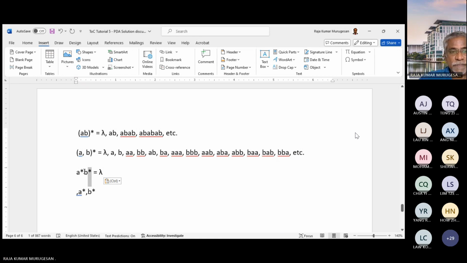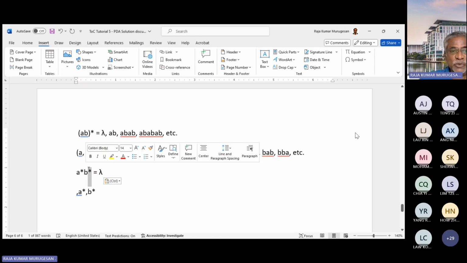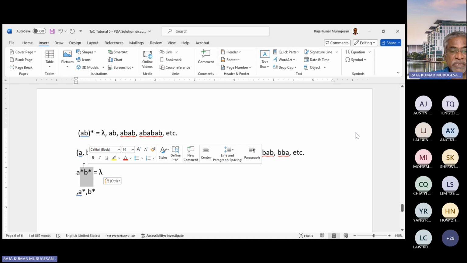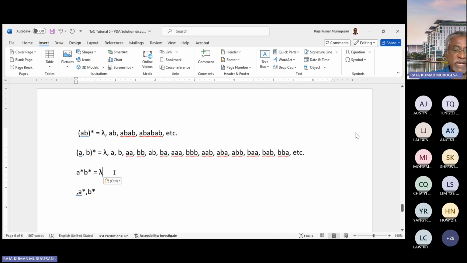These two Kleene stars can take values independently. They need not take the same values at the same time; they can take different values. But I'm taking the minimum possibility. When both are 0, a is repeated 0 times, followed by b repeated 0 times, so you'll get lambda.